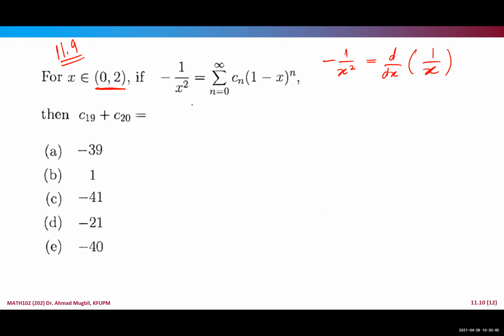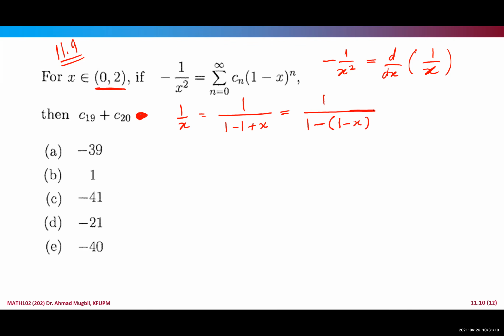1 over x, guys, is 1 minus (1 minus x). What did I do? I just add 1 and subtract 1. What is my target from this? Let me show you. Now this is 1, fix it here. Now take this negative as a common factor, open brackets. This will be negative over negative, it will be positive, positive over negative, negative.